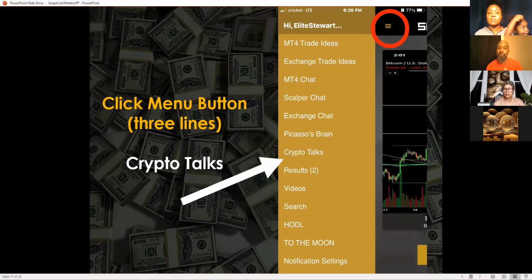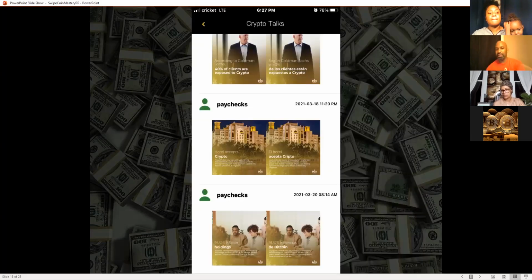And he is one of the creators of SwipeCoin. He's going to give you the ideas of what's going on in the crypto space. He'll probably give you different updates about different companies or industries investing in cryptos, or how crypto is coming along, and different things along those lines.